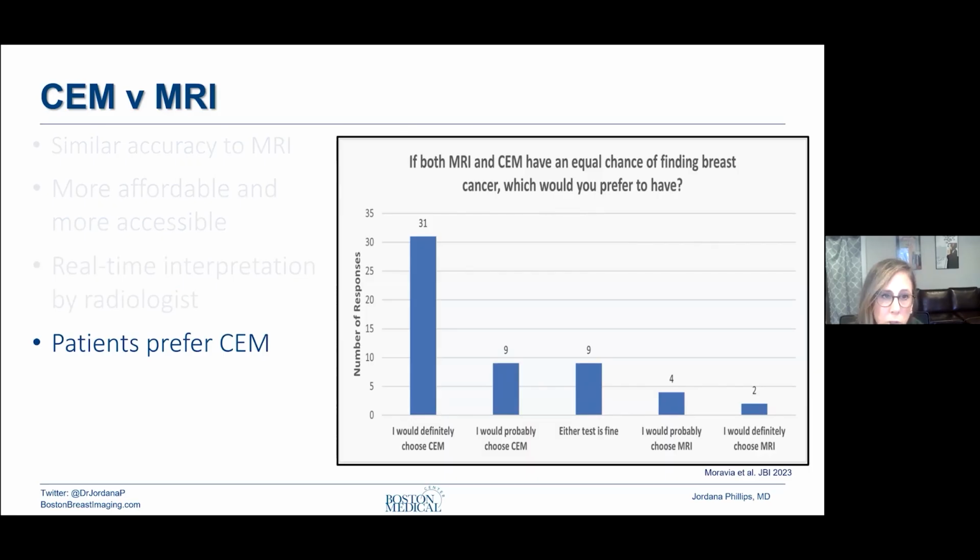Patients also prefer contrast-enhanced mammo. This was a study that we recently published. These are women who have a history of breast cancer, and we asked them, if both MRI and contrast mammo have an equal chance of finding your breast cancer, which would you prefer? And you can see that a far majority, 73%, hopefully like my annotations, actually would prefer CEM. Only 10% preferred MRI.